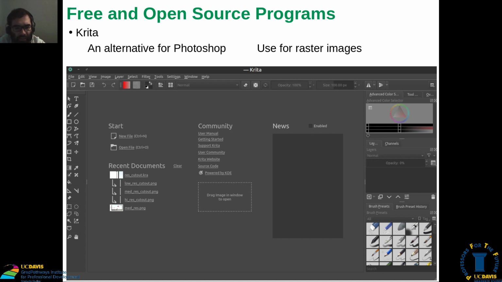This is the default screen. At the bottom right, you see the brush presets, so people that actually draw might use this. And over here, you have some color channels for maybe changing certain hues on certain images. Photoshop and Krita, now, these were what back in the day people used as filters on Instagram. These were filters that people would do, and there's a lot of math behind that, so it's very interesting to one day talk about using filters in math and how they're so ubiquitous now.